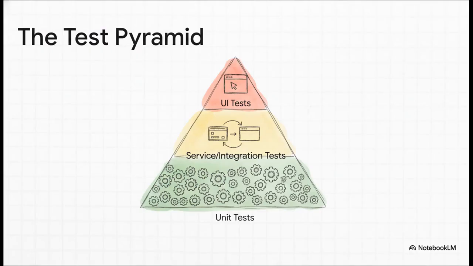And a fantastic way to visualize this new structure is the test pyramid. This is our guide for automation. The foundation, the biggest part, is a huge number of super fast, reliable unit tests. Then, in the middle, we have a smaller number of integration tests. And way up at the tiny top, just a handful of those slow, sometimes flaky UI tests. The whole point of this structure is to get the fastest possible feedback when something breaks.